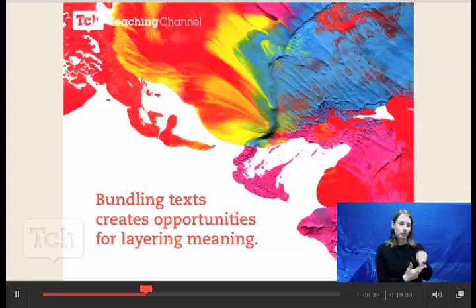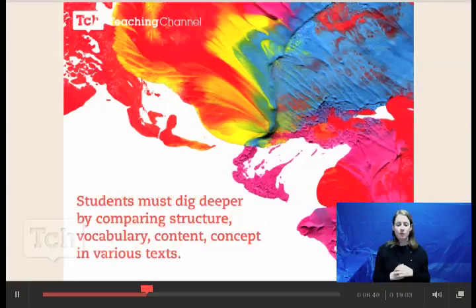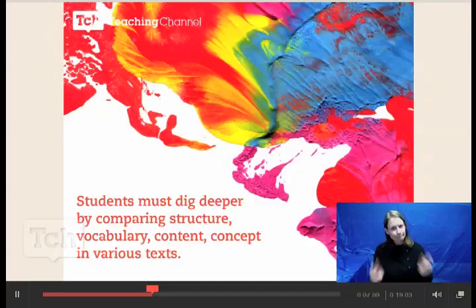In those contexts, what you're doing is getting students to look at the relationship between these texts, and when they have to compare these texts, either in terms of structure, vocabulary, content, or concept, they're going to have to start to dig deeper, and they're going to have to start to look at some of the complex ways in which these texts work. So that's a third way for us to think about bringing text complexity into the classroom.